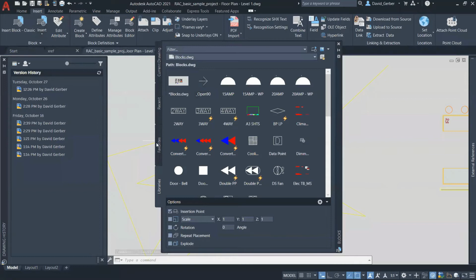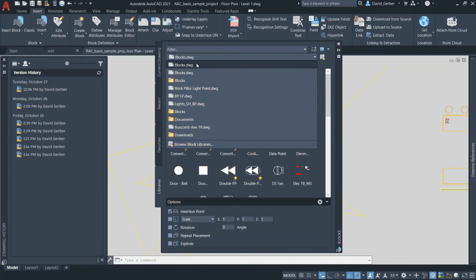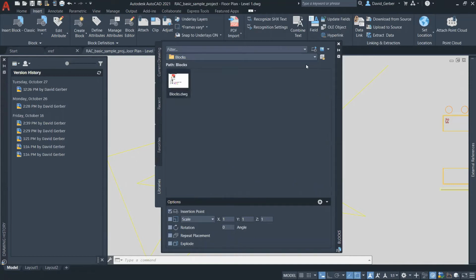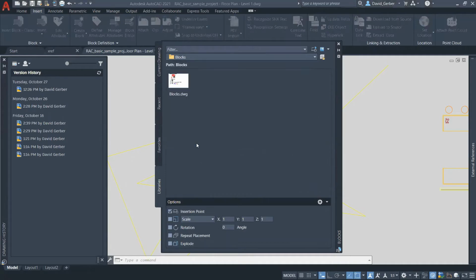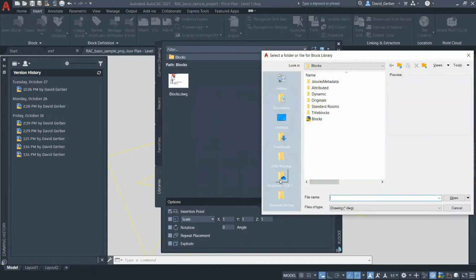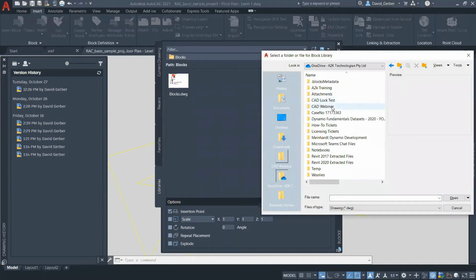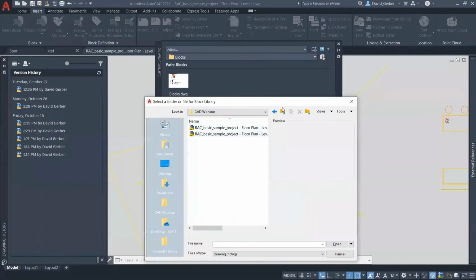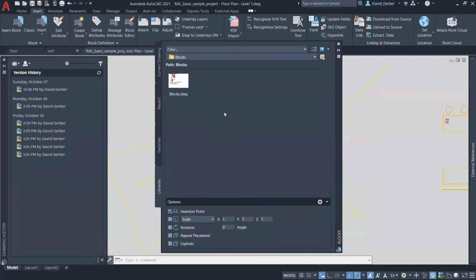In 2020, it has just these three, but 2021 brought in libraries. That's pretty convenient because now we can find a folder, and that's where you can store everything that's in it. But you can also browse and put your block library perhaps on your OneDrive. If I went to my OneDrive, for example, I don't have a block library on here, but you can see there is that connection there. So everyone can be connected to that block library and pulling out those blocks from that live location that you have on the cloud. So that's an extra little button, or tab rather, that's in 2021 now.